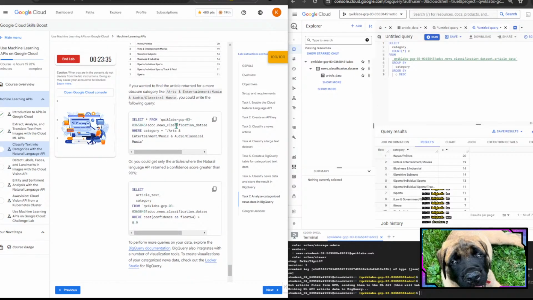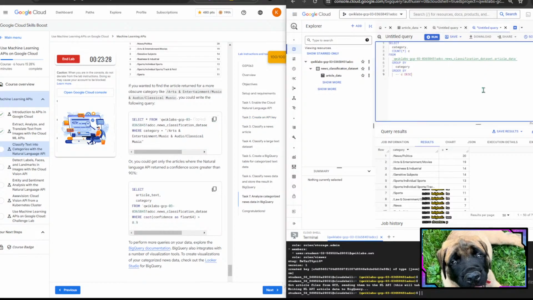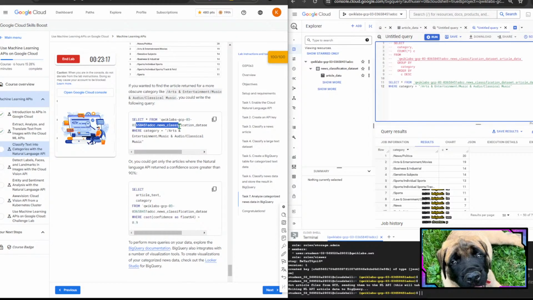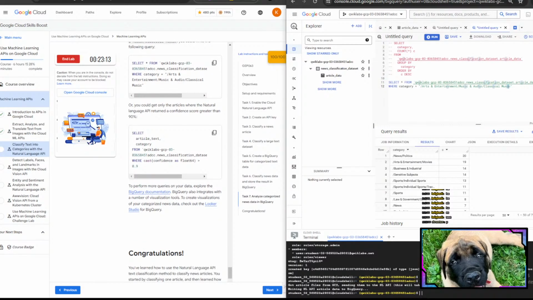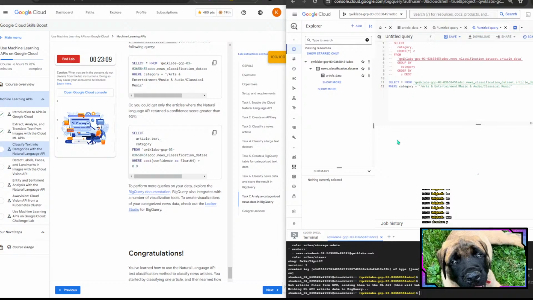It's select asterisk from, so copy. Okay, let's see, can we comment the whole query? Of course. And now copy the new query of the more detailed article. Now run. And what do we get?